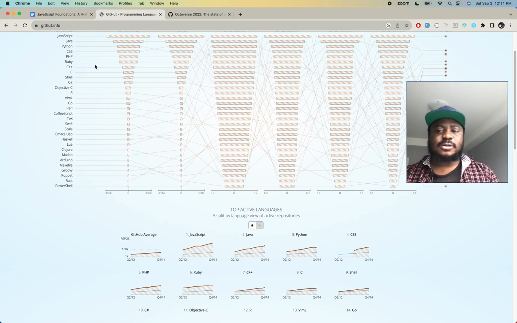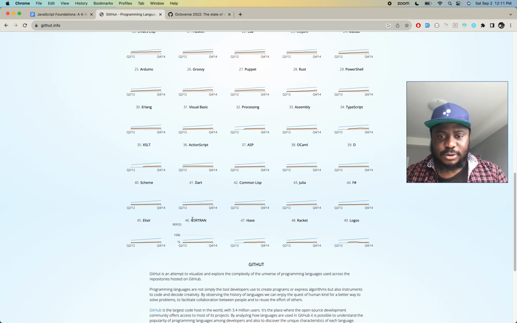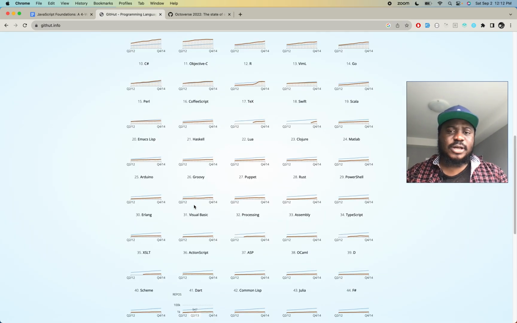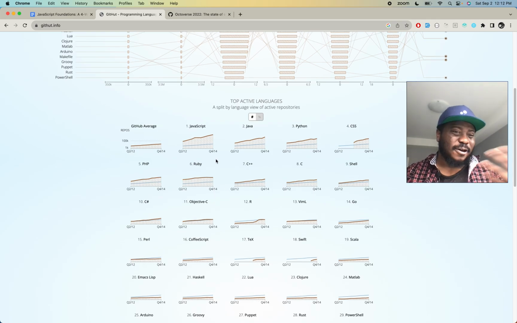So when you're deciding to learn a language, for instance, if I go learn a language like Fortran, you can see how far down it is here, or Elixir. You want to learn a language, especially when you're a beginner. So if your goal is to get hired, you want to learn a very popular language. A language that is popular has a lot of advantages. One, it has a bigger community.